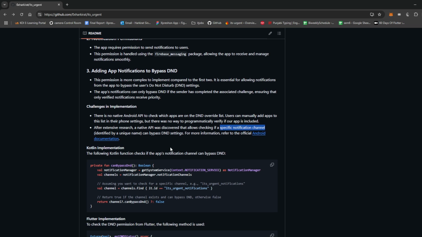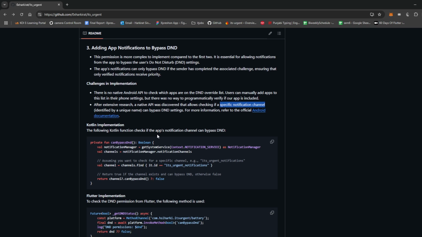So basically, in short, Android doesn't provide any API to check whether the whole app has the permission to bypass the DND, but it has an API that will tell you whether this app's notification channel has the access to bypass the DND.